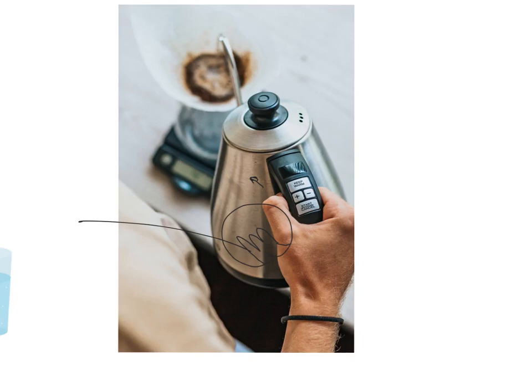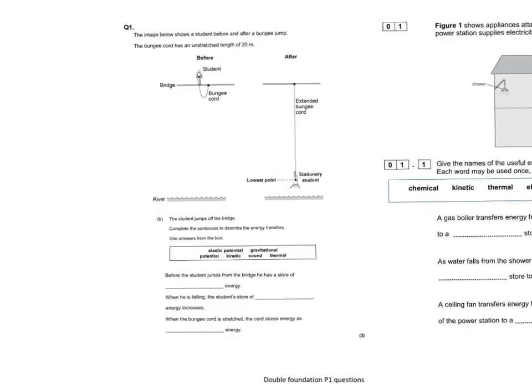That was the examples mentioned here, but I will also give you more example questions. Okay, so this is an example of a bungee jump. Usually these kinds of questions that give you the words missing will be found in foundation papers, and if there are missing gap questions in the higher paper, they will usually not give you the words to figure out. So we see a student that's connected to a bungee cord, and before he jumps, obviously he's above the river by a huge distance of 20 meters. Well, the cord is 20 meters, so obviously he's higher than that.